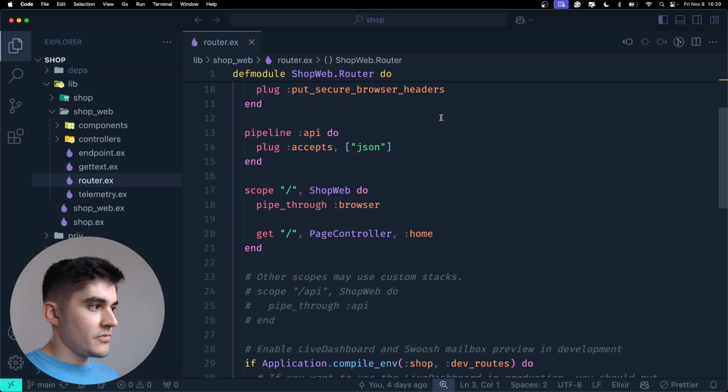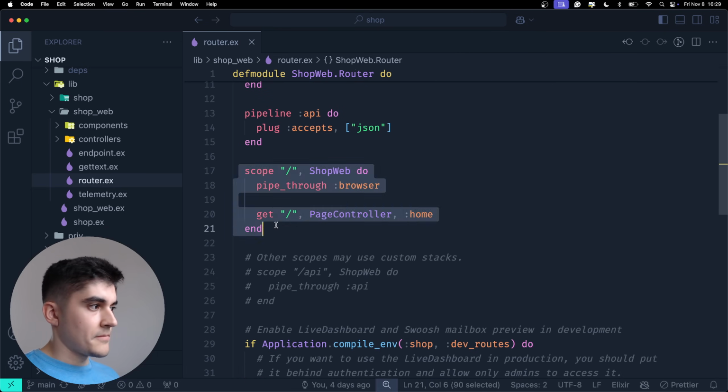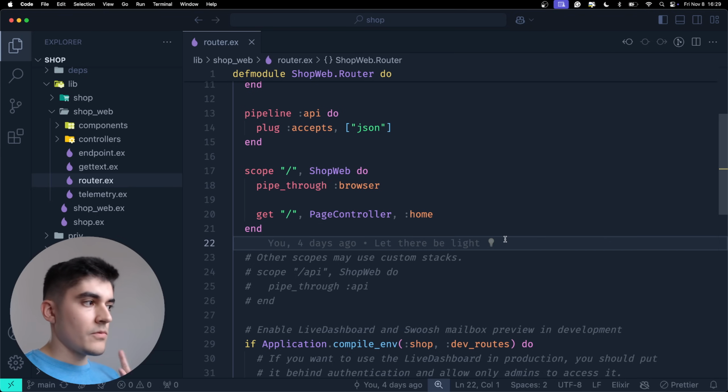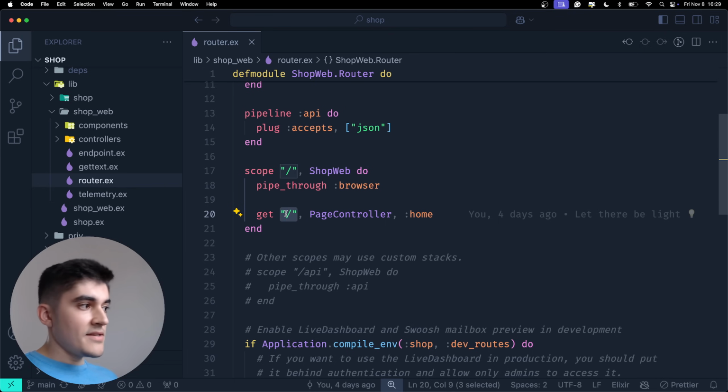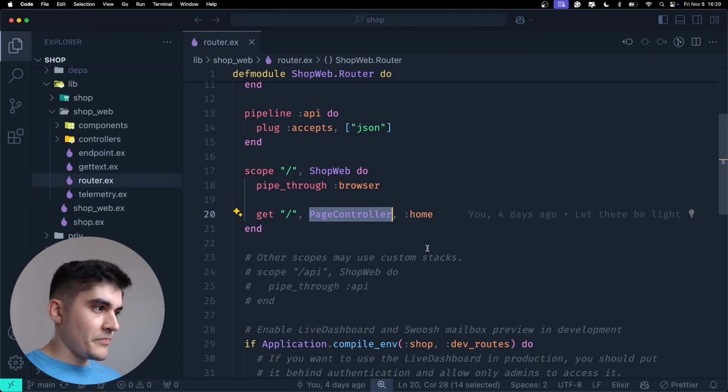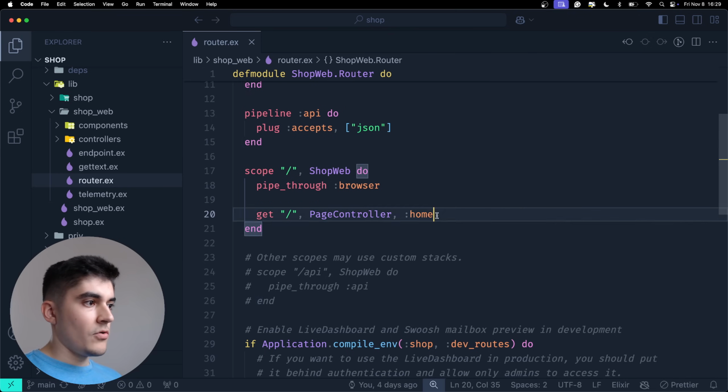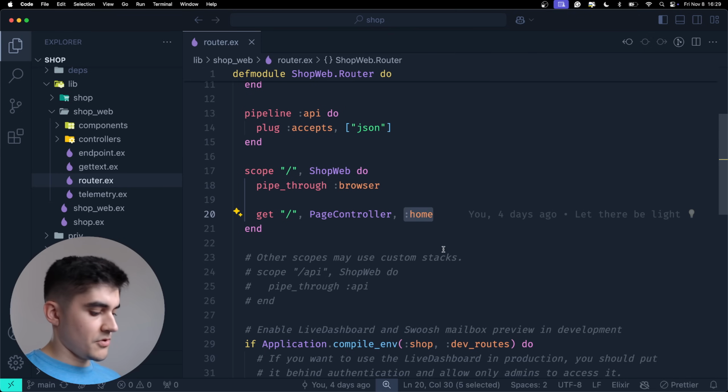You can scroll down and go to this scope. We have one route. We have a get request that goes to the root. And on this URL, we're going to use the page controller. And inside the page controller, we're going to call a function called home. And this home is what we call an action from the controller.